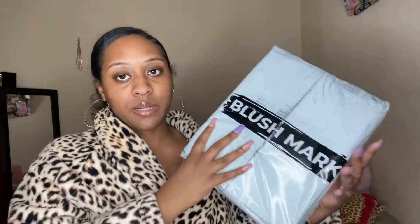It took about eight days to get here — I ordered March 31st and today is April 8th. That's pretty good. I ordered a package before this from Shein that's still not here. Anyway, this is the packaging — it came in a bag that says Blushmark, pretty cute. I got seven items because it was my first time ordering and I didn't want them scamming me.